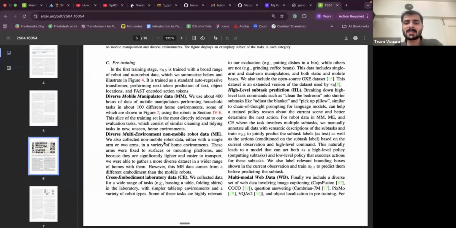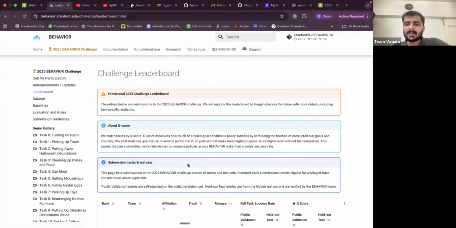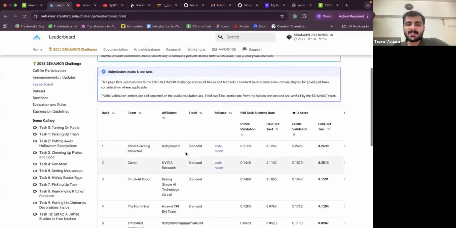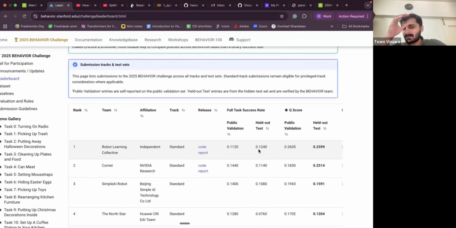The question is about the behavior challenge. Yes, that is only simulation. Here they have nothing about the real world. If you look at the success rate, this was Ilia's team, and they don't get a very high success rate. It's hovering around 12 to 15% across tasks. The reason it appears somewhat low is that out of 50 tasks, in 22 tasks it's almost 80 to 90%, but there are some tasks where the robot gets very bad accuracy. It's not able to do the task at all. That's why the overall accuracy drops.